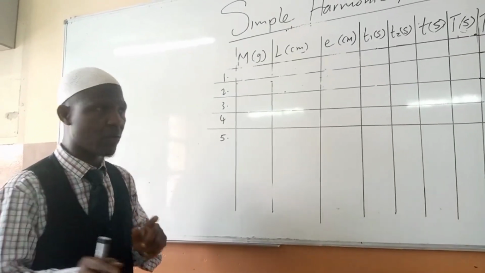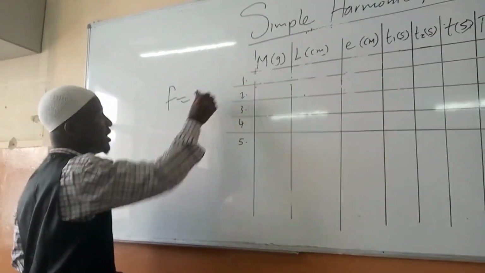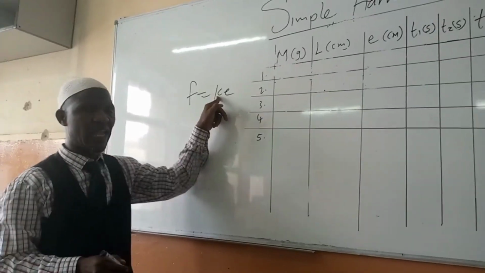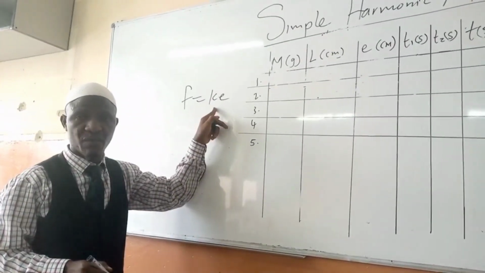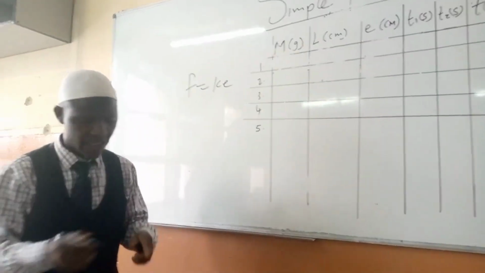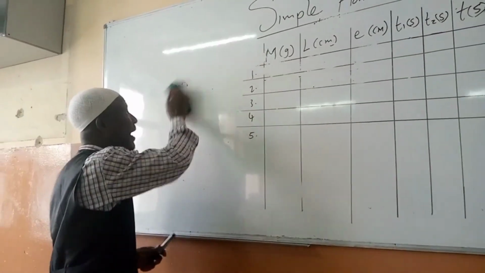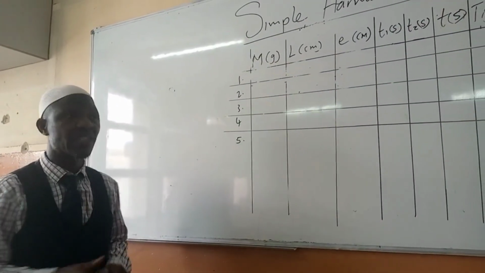One is from Hooke's law. Under Hooke's law we have F = Ke, and this K is called the elastic constant or stiffness of the material. They may ask you to calculate this elastic constant. How will you do that? It's very simple. Just relate this topic to the theory part of simple harmonic motion using a spiral spring.